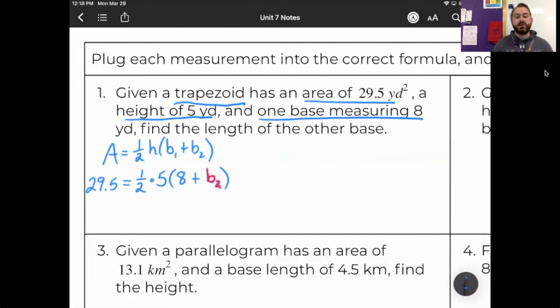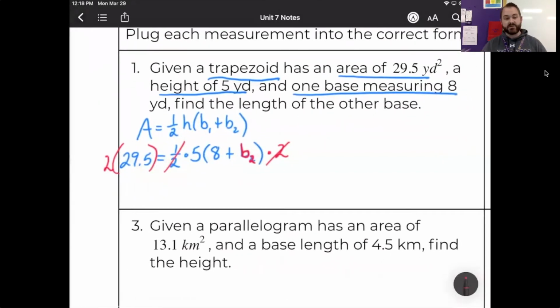Okay, now when you have an equation like this where there's a 1/2, I could do 1/2 times 5, or half of 5, do 5 divided by 2 and get a decimal. I really want to avoid that. The trick I use anytime there's an equation that has a 1/2 in it and I'm solving that equation, meaning working backwards to get some variable by itself, I'm going to cancel that 1/2 by multiplying both sides by 2. Multiply by 2 here to cancel the 1/2. So I multiply by 2 on the other side to balance it out. Okay, I automatically write the times 2 on that side, and then I cross the 2 and the 1/2 out so I know it's not there anymore.